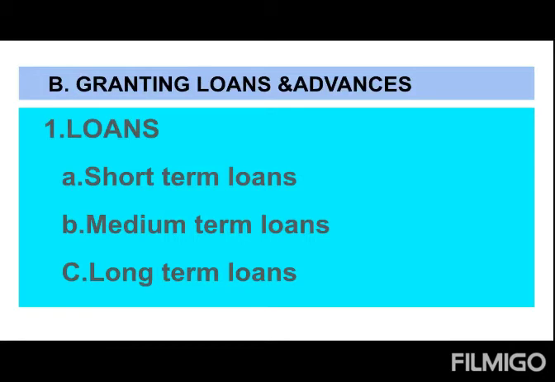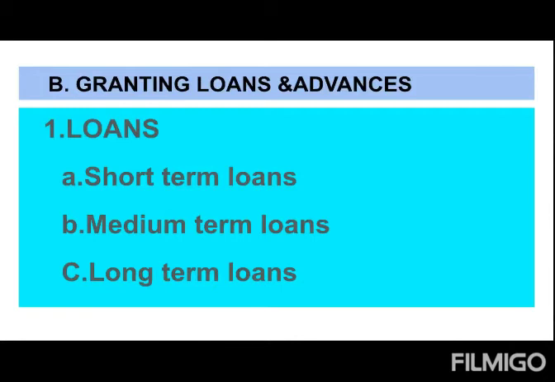First, the short-term loan. The short-term loan is given to needy people for a period of up to 1 year only, not more than 1 year. If the businessman gets a short-term loan, he will use that money to meet working capital requirements. Working capital, you know very well, you might have studied in SP, in order to buy raw material or to meet the day-to-day expenses in the business concern.